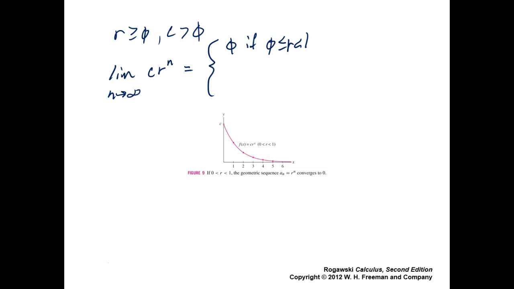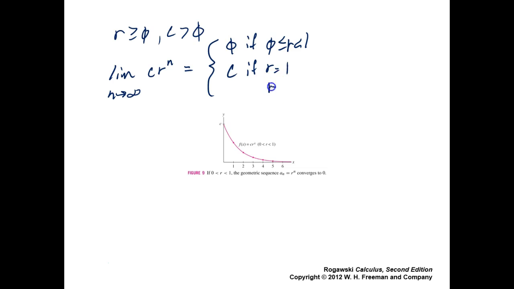Okay? Now, we're doing r greater than 0. So we started at greater than or equal to 0. We started at 0, that's obviously 0. Then anything between 0 and 1 is still 0. What if r, though, is equal to 1? Well, if r is equal to 1, this is merely c, right? If r is equal to 1, raise 1 to any power you want to, it's still 1, and this would just be c, okay? That's pretty simple. Fairly uninteresting, but simple, okay?